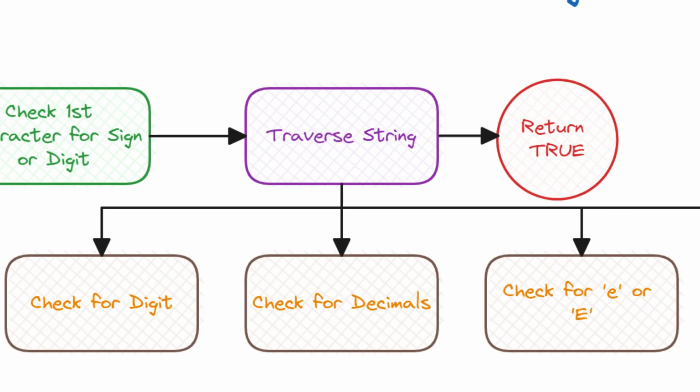Secondly, a decimal point is like a pivot. It can appear anywhere in the number, but once it appears, it divides the number into two parts. The order is crucial here. A decimal point must be surrounded by digits. If it's at the start, the number must follow immediately. If it's at the end, it should have a whole number before it.